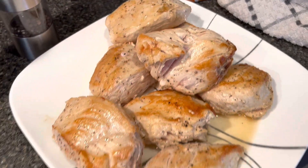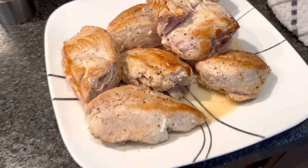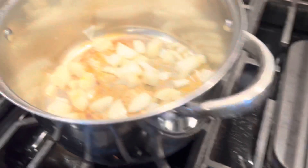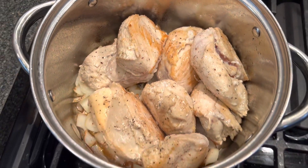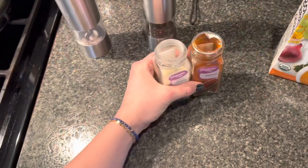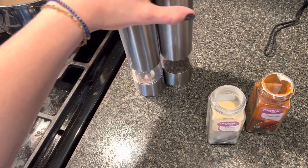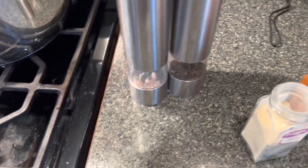Here's our chicken just hanging out on the plate. This is going to get dumped back into this pot when our onions are brown and softened, and you're going to dump in this juice as well. You don't want to toss that juice — it's really flavorful — and it doesn't matter at this point if your chicken is cooked through or not, because it's going to finish cooking in the pot. Our chicken is now down into our pot with our onions and we have all that yummy liquid in there too. I'm going to add a sprinkle of onion powder just to help give it a little bit of extra onion flavor. We're going to hold off on adding any more salt and pepper — we'll wait until the end after this has simmered for a while and our chicken is nice and soft and falling apart, then taste it and see if we need more.